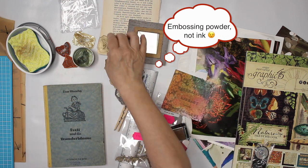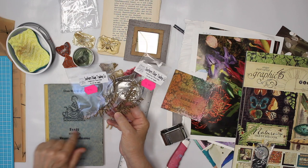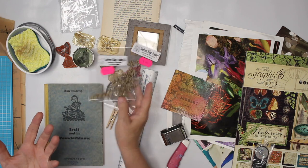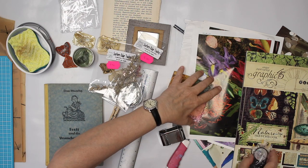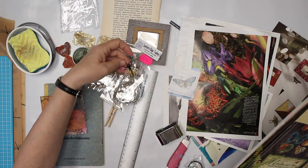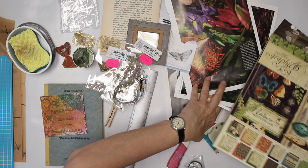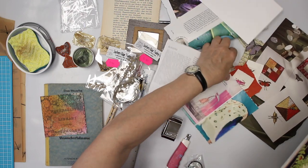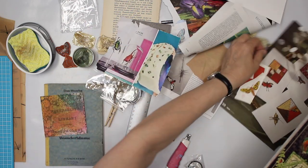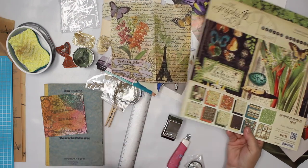That, by the way, it's with embossing ink. So I'm also gonna use on the covers some of those chipboard pieces. Theme is nature. I actually, as I told you, have a whole stash of butterflies. That's a bee, a lace, magazine pages, all kinds of stickers from catalogs, napkins. I also have from Graphic 45 the nature sketchbook.